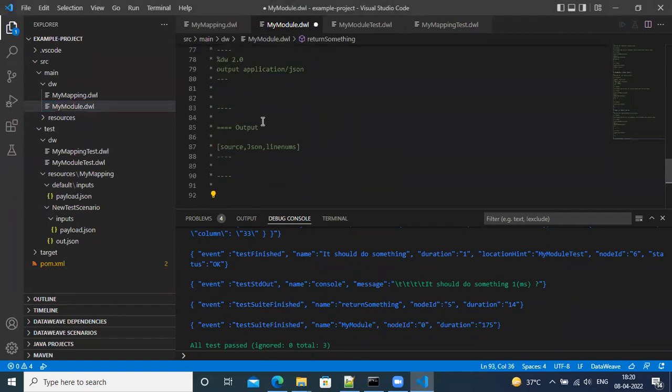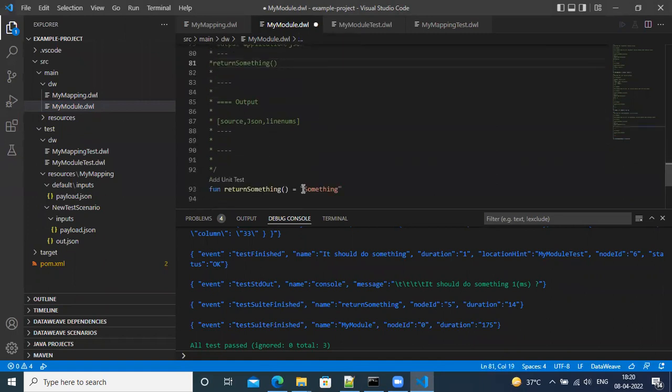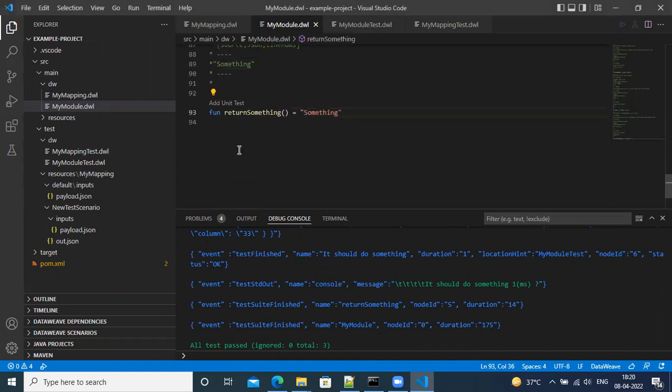So you are passing nothing, so you can leave it as it is, like return something is your method, right? As a source, and then something as your output. So this is about the modules and module test.